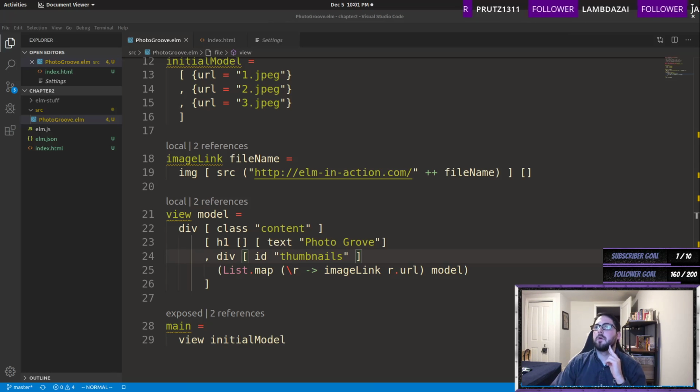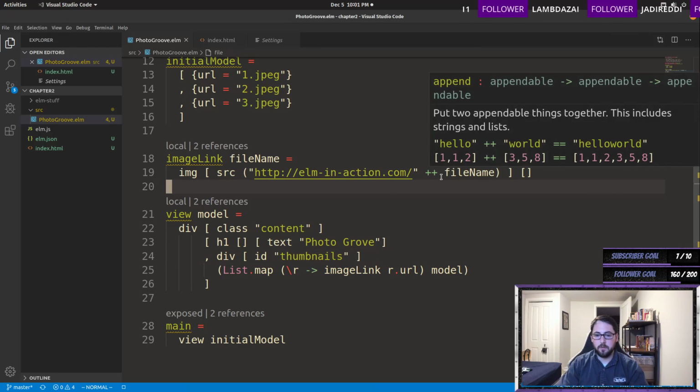Okay, so writing a view function. We've already written just such a view function. It's the function we had the foresight to name view. Unfortunately, our current view implementation ignores the model argument it receives, which means changing our model won't result in a visible change. Oh, well, I actually did change it. But anyway, it'll be easier to do this if we write a separate view thumbnail helper function, which renders a single thumbnail as HTML.